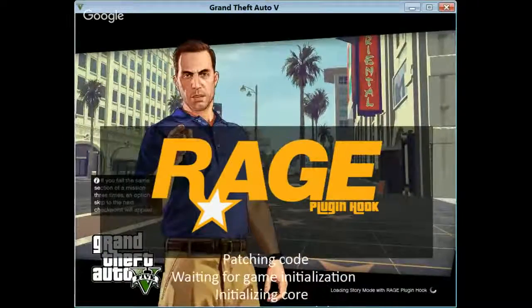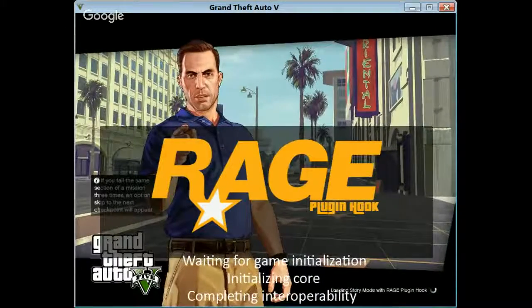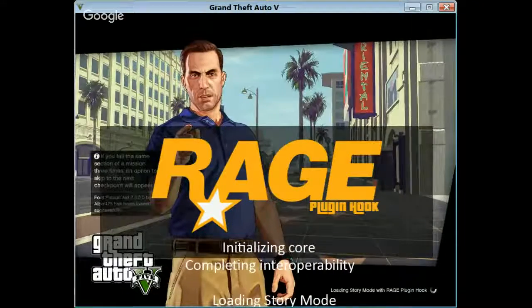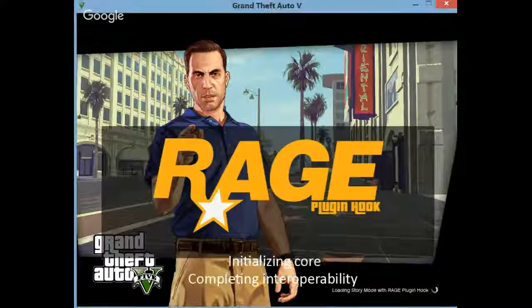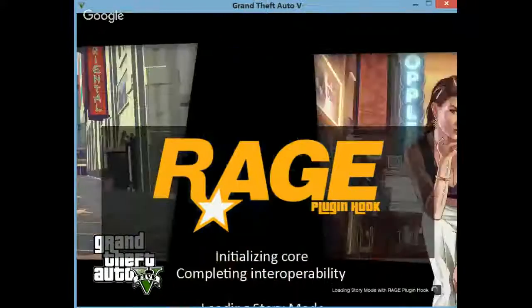Sorry, I just need to see what works. So when you're starting up RAGE Plugin Hook, you will see all of this. It's going to be a little bit laggy because I don't have a good frame rate, since this is not a good enough computer. If it just froze on your guest screen, which it did, I'll stop as soon as the game loads up.